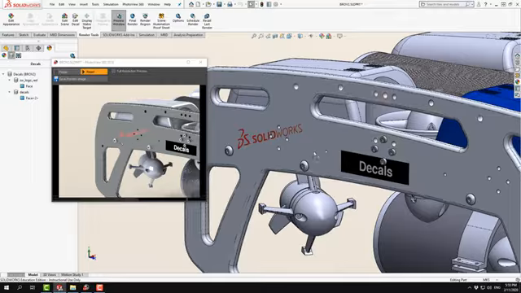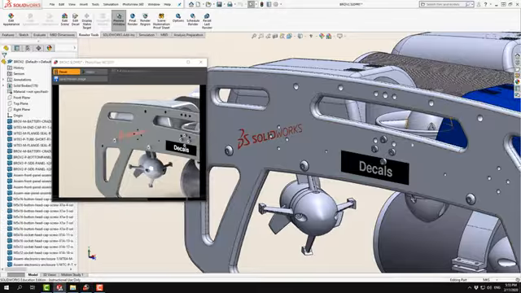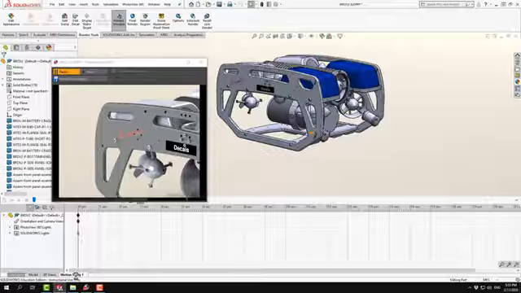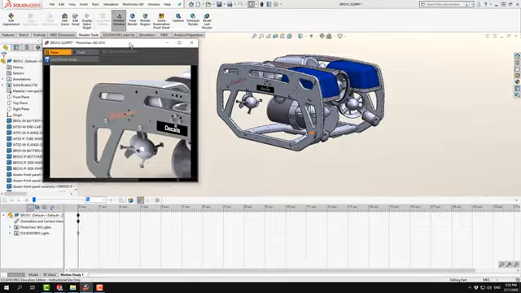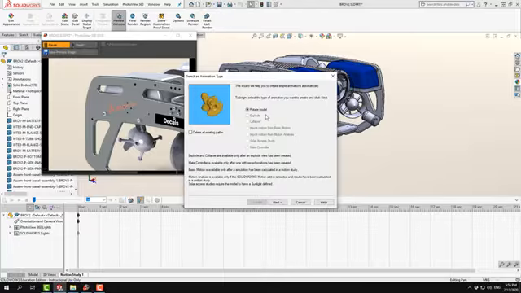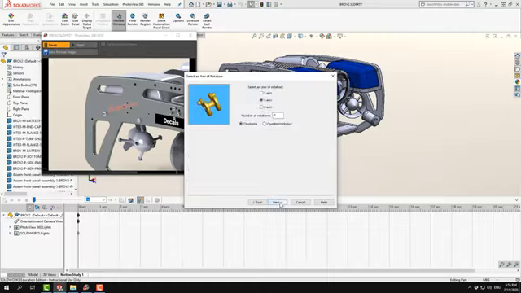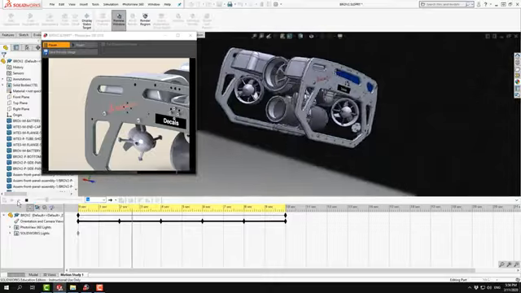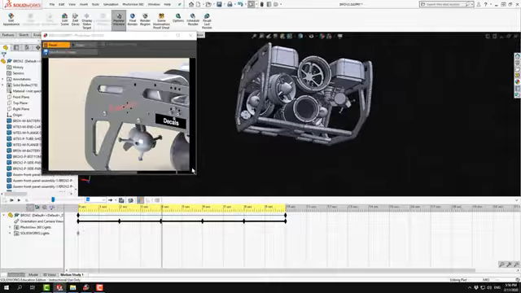Another thing I wanted to mention, I'm going to go in pause, is like I was saying, I would recommend Modo for animation. But if you already know animation in SolidWorks, let me show you some tricks. So the motion study here, you could do a turntable by clicking on the camera. There's a wizard. You could also do an exploded view. You could do quite a few things. Next. So for a turntable, it's just everything okay. So now if you play it, you'll see the turntable. And you could render this in Photoview if you want. You don't need Photoview open.